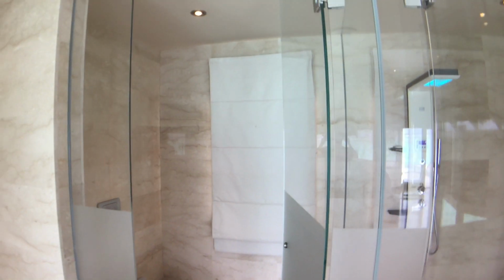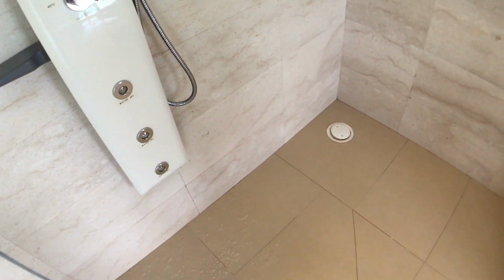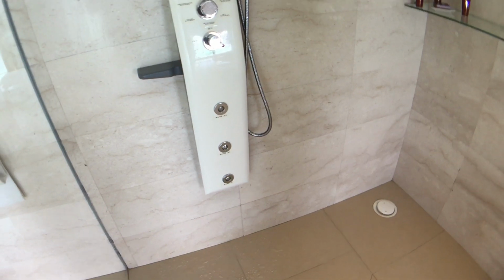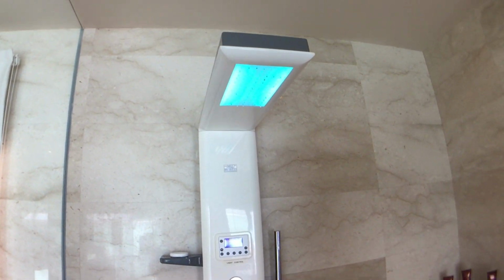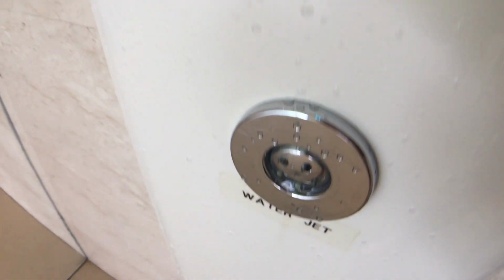Anyway, it's its own little room, but what's weird is that what's happening in there is just walled off by glass to what's happening over here in the shower. So those two tasks cannot be completed by two different people without one seeing the other, FYI. All right, here's your shower, which is a rain shower, but also has these jets that shoot directly out at you. I'll warn you, they are powerful. They mean business.